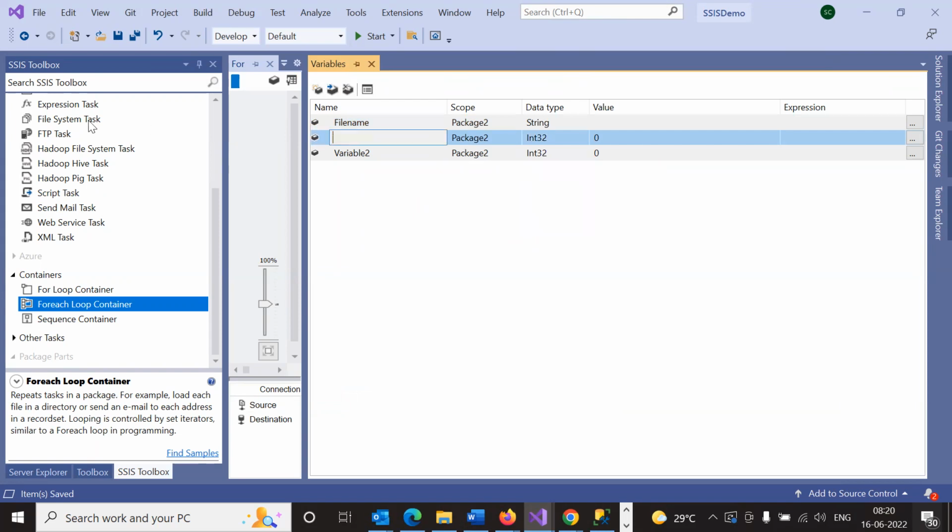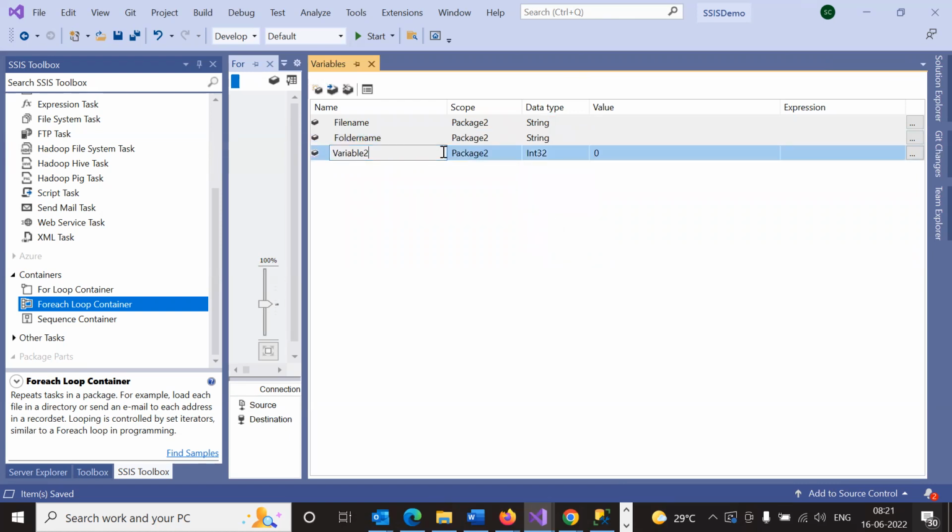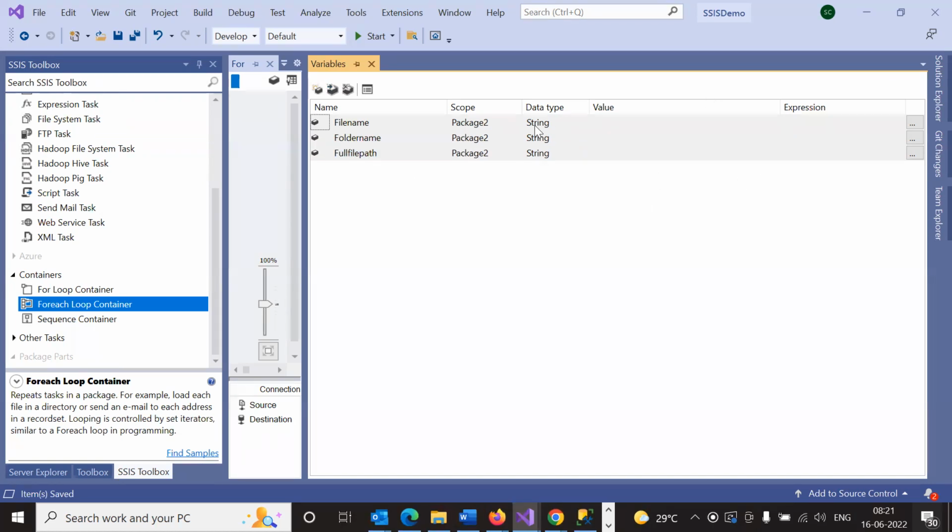And the second variable name is folder name. This is also string, keep it. And the third one is full path, full folder path or full file path, something like this. This is also important. I'm going to give it as a string too. If you want, please maintain running notes. Don't stop. If you are facing difficulty, write down in your own understanding, like I have to create variables, and so on.